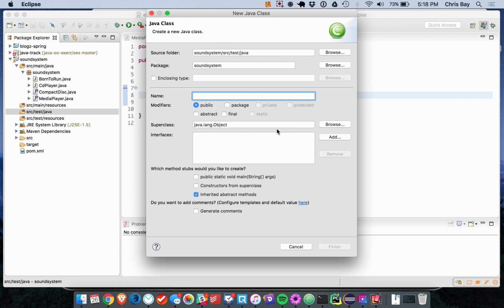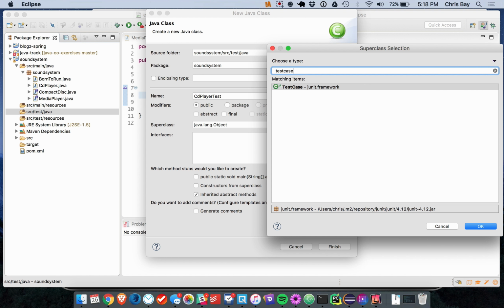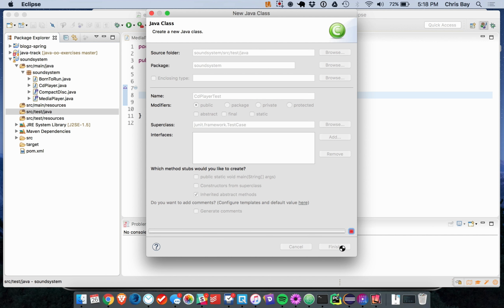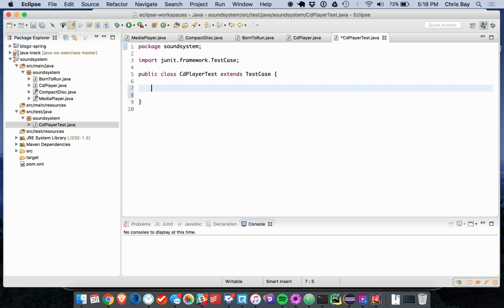and see what happens. So I'm going to create a new class, and I'm going to call this CDPlayerTest, and it's going to extend TestCase from the JUnit package. Does that look good? That looks good. In here, I'm going to create a new test. You remember I use the test annotation to configure my test, and it's going to be testCDPlayer. Here I just want to see that my CD player can actually play something. In particular, I need a CD player instance, so I'm going to create a new one of those. It's a media player.